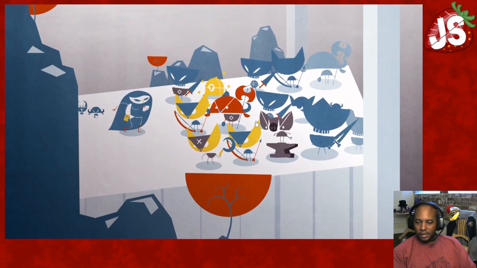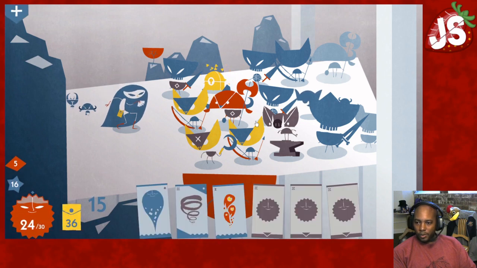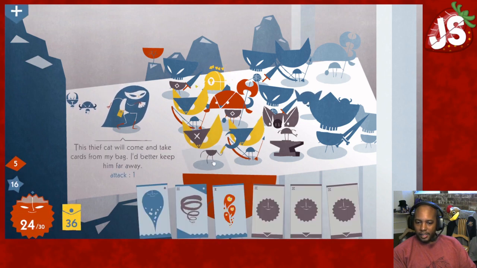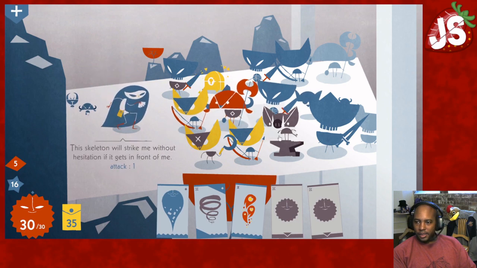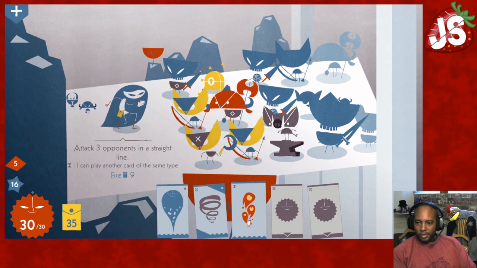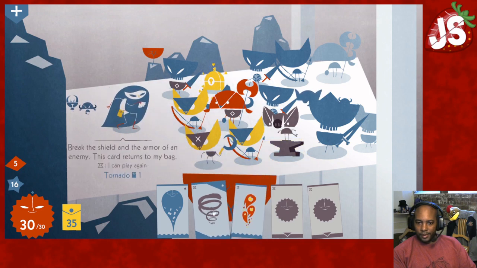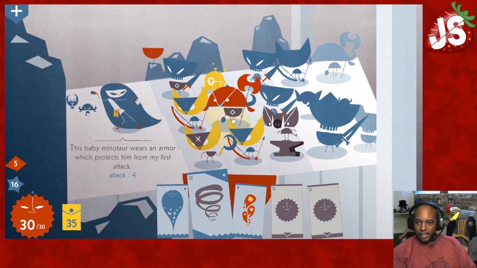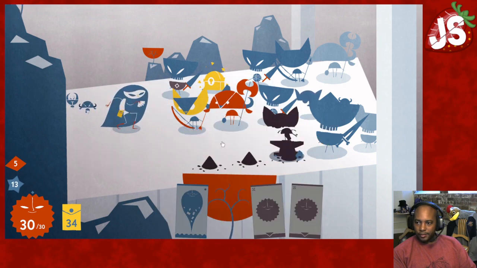All right, so we got a couple problems here. One being this guy, him being able to steal everything. Let me heal up. And this guy with the armor, so we could drop. Well, before we drop them, I'm gonna break this guy's shield, and then I'm gonna burn these three.